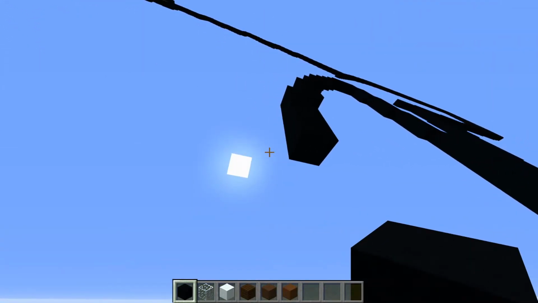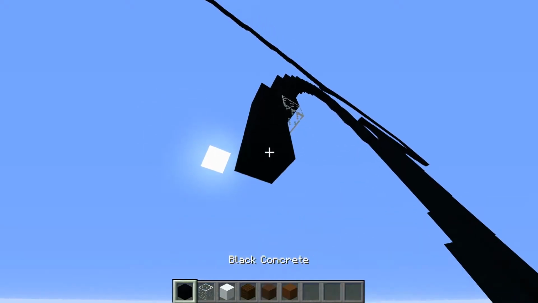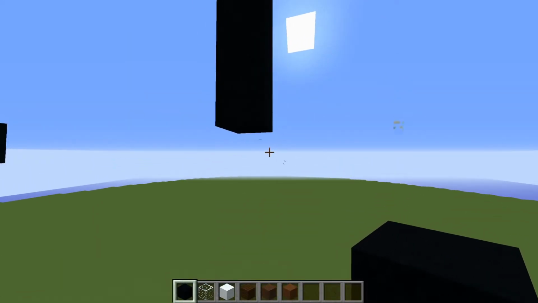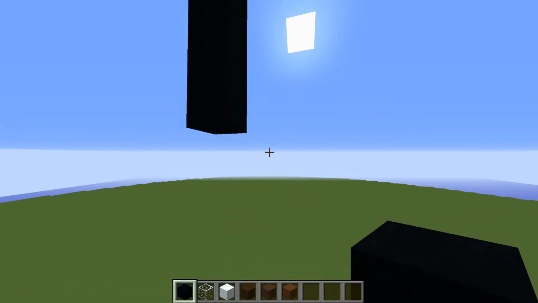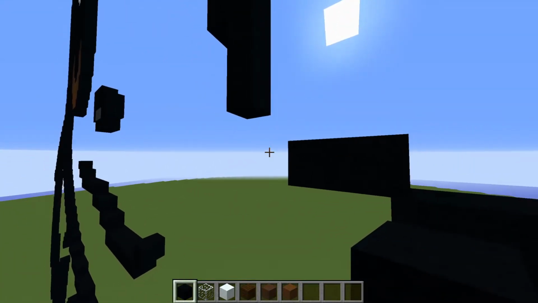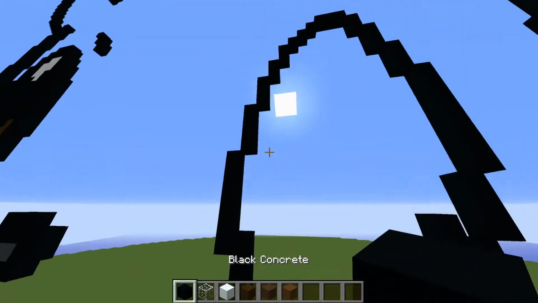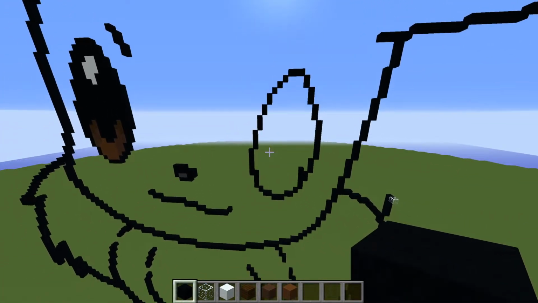Alright, for the very left side of the eye, we'll be placing 6 blocks going down to the left. That's 1, 2, 3, 4, 5, 6. The right eye anyways. Alright, I'll place a connected 4 blocks going down to the right. That's 1, 2, 3, 4. And to finish this off, place 1 block going down to the right. That is 1. Everything should be looking like this so far now.